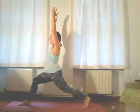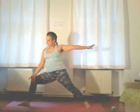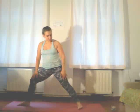Inhale all the way up to warrior one. Exhale to warrior two. Make sure the right knee is directly above the ankle. The left foot should be either the toes pointed forward or just straight, not pointed back. The hips slightly towards the right foot. Look out over the back fingertips and then the front. Shoulders drop, tailbone down, navel back.